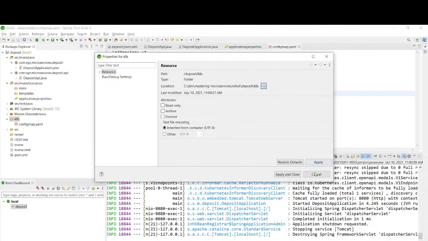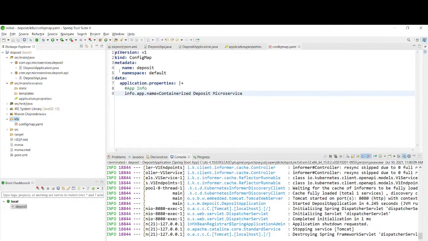Alright, here, version, config map. Guys, don't think that that is related to our microservice if you want to change that version. No. That is the API version for the Kubernetes platform.